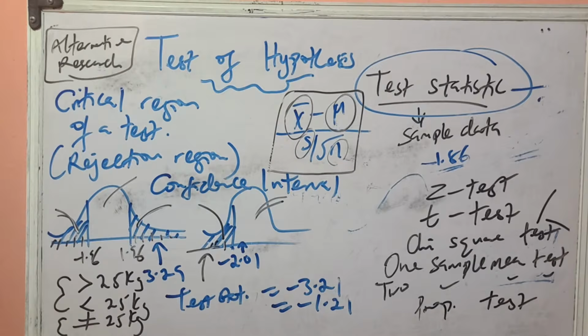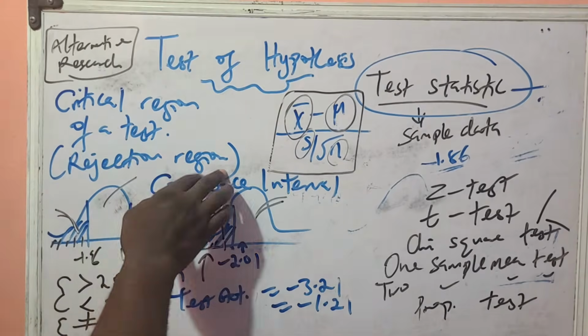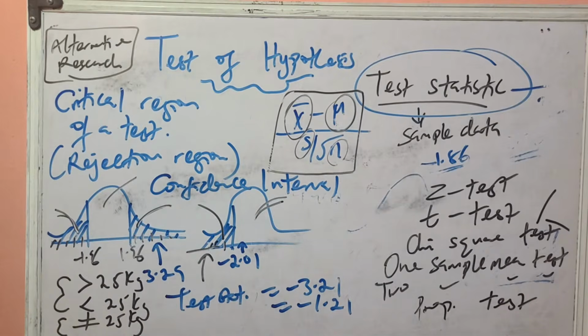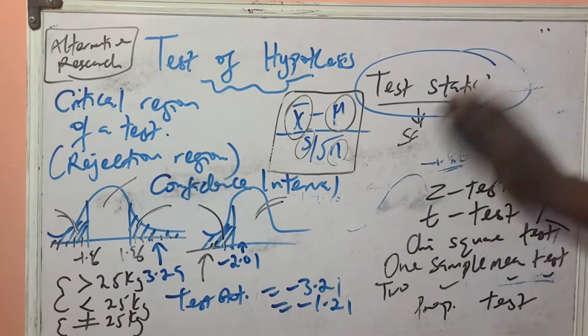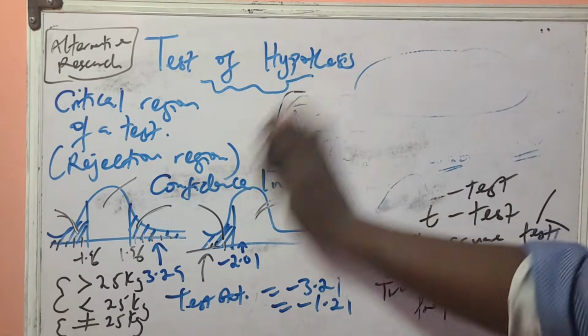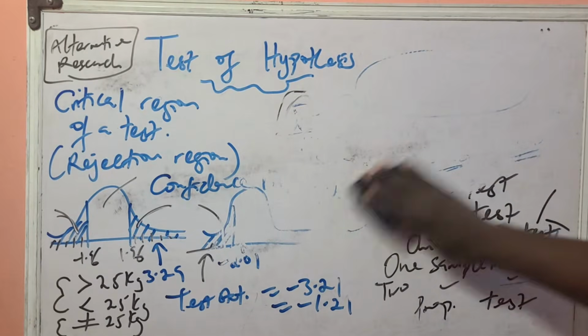So now, critical region of a test, again, I said is the rejection region. And I also talked about critical value. That was what we were on yesterday when we ended the class. Critical value of a test. All right. So that was good for revision. By the way, I said some other things yesterday, like type 1 error. I also talked about type 2 error.